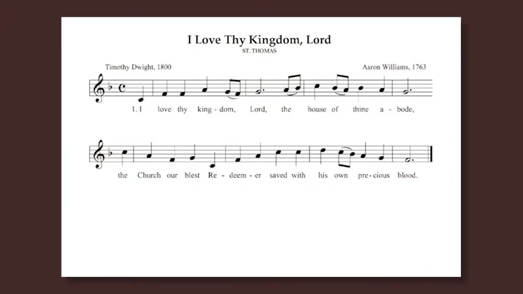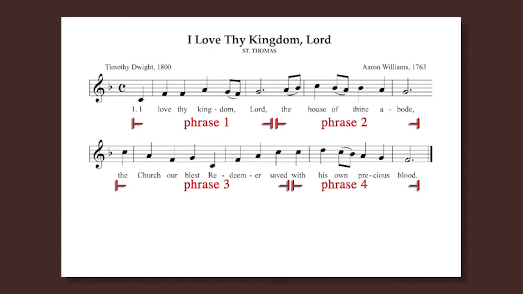If we look here, we have 6 syllables in phrase 1, 6 syllables in phrase 2, 8 syllables in phrase 3, and 6 syllables again in phrase 4. 6, 6, 8, 6. This is the sequence of the text phrases. Of course, 4 phrases make a quatrain, and almost all hymns are based on a 4-line structure, the vast majority are. Now, with that in mind, let's take a look at the back of the hymnal.